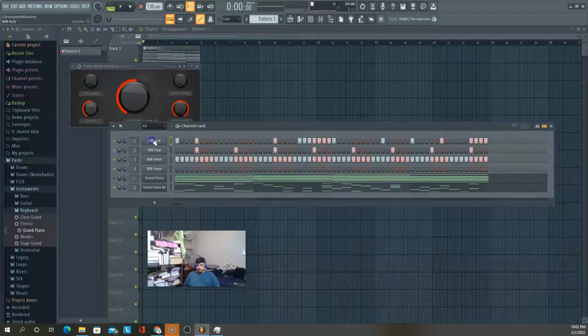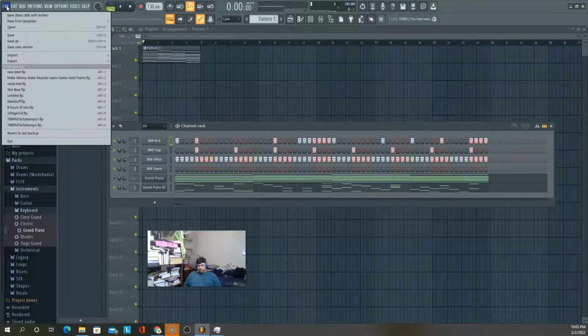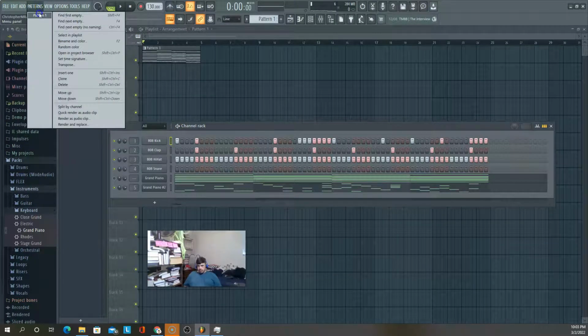I know it's not the greatest, but let me show you how. Now let's do a few other things. Now that we got this far, we want to go ahead and make a new pattern. We want to make different patterns. You notice how it's all in this pattern because we're in pattern 1. It's all clustered into this one pattern. Now we have to break it apart. Let me show you how to do that. So what you do is go to, I believe it's File. No, Patterns, duh. Go to Patterns.